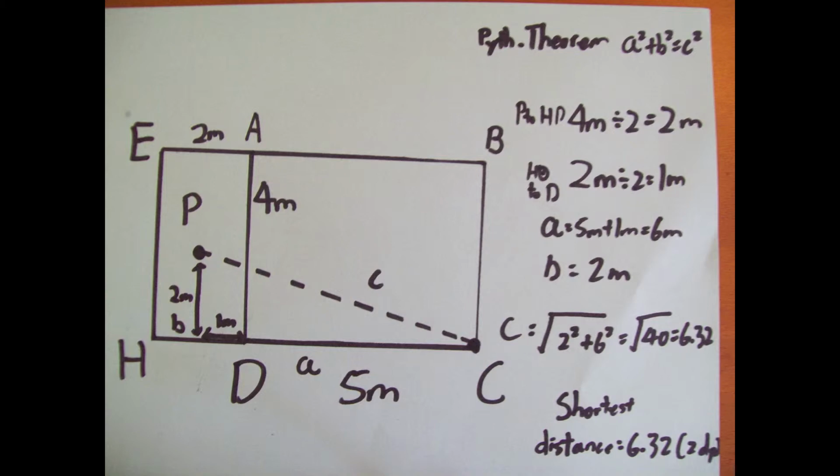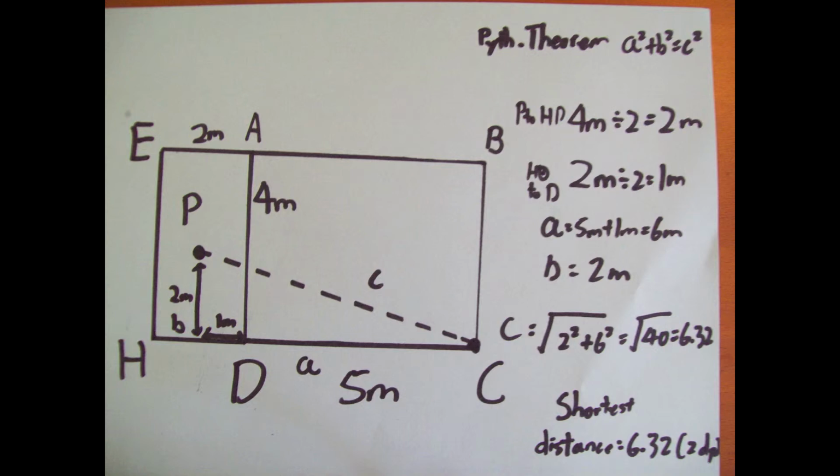To find XC, we have to add XD and DC. We found out that XD is 1 meter and it is given that DC is 5 meters. So we add 5 meters with 1 meter, which is 6 meters, which means that XC, also known as a, is 6 meters. We already know that PX is 2 meters and is also b. So we change all the letters in the Pythagoras theorem into numbers, which is 6 squared added with 2 squared, which is equal to c squared, or PC squared, you can say.